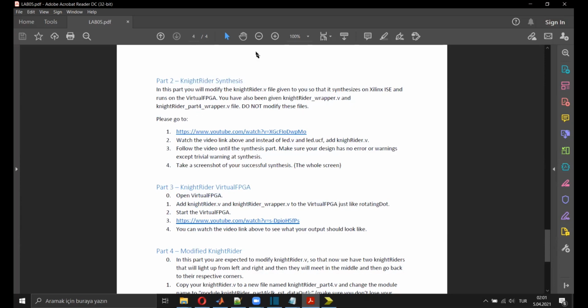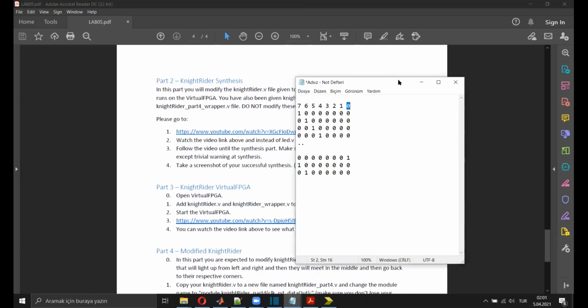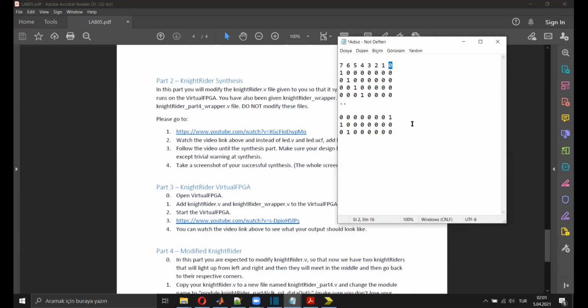Let me see if I'm sharing my whole screen. I am, so I can show you the notepad and explain to you how the Night Rider should work. Okay, consider you have 8 LEDs again, and our leftmost LED is turned on again. And much like rotating dot, Night Rider will shift the LED to the right and keep shifting it to the right.